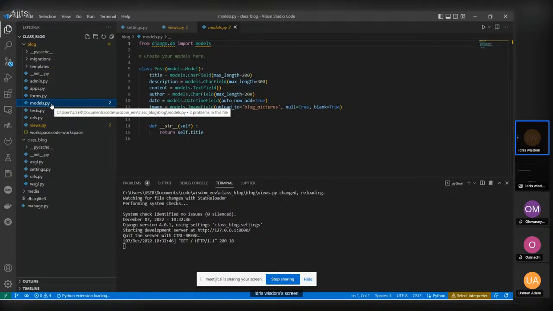Now, one good thing about using a framework is, unlike the way we handle it in normal Postgres and all of that, where you do the insert function and all of that, create table, delete table, insert, and all of that. Now, with a framework like Django, all you need to do is, because the framework can easily connect to a database, right? So to create our tables, because this is a table, we basically need to call it a class called post. Now, the name of that table is actually going to be post, just like you named it.